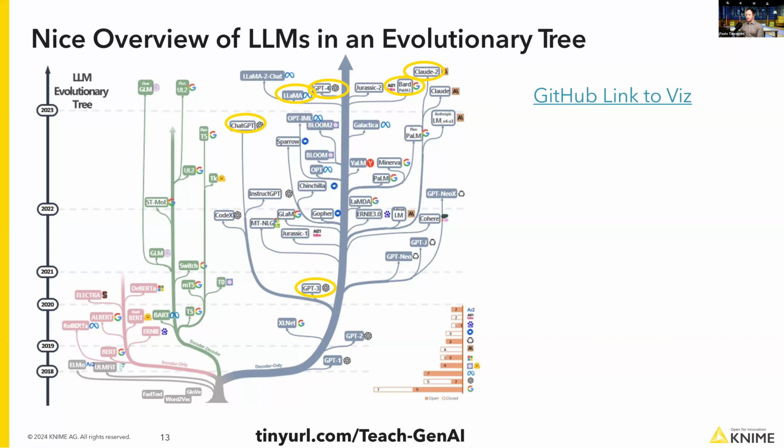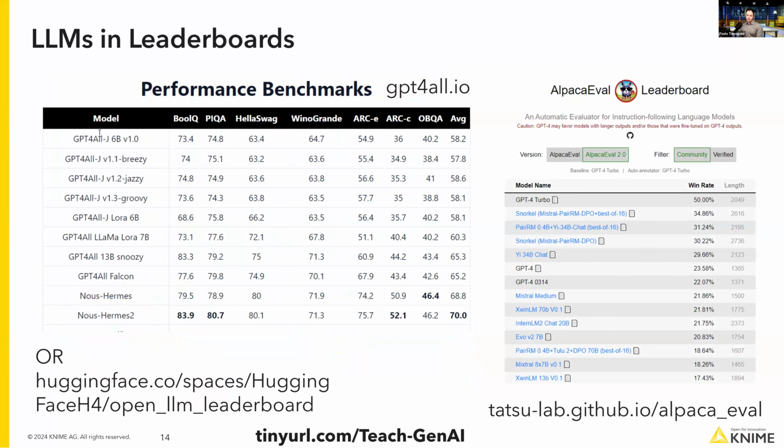And we can actually then wonder, how do we keep up when we see so many models being released by different companies? And that's actually a challenge, I must admit. What can help, even though it's not perfect, are basically leaderboards from, for example, the community of GPT4All or these other Alpaca eval. Those are leaderboards that offer you a way to compare models, but they need to be taken with a grain of salt.